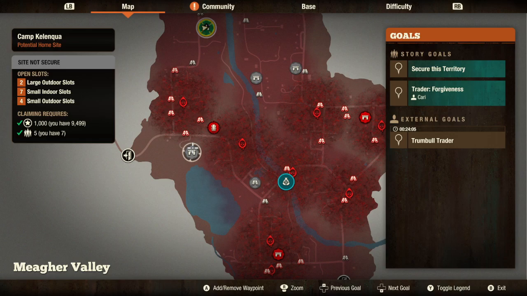All you're lacking is a single outdoor large slot, but you can live without it, because as I said, you can do anything at Whitney Field, so why not go to Camp Kellenquaw? You can almost do anything for a fraction of the price.